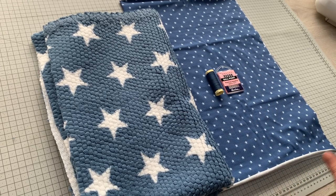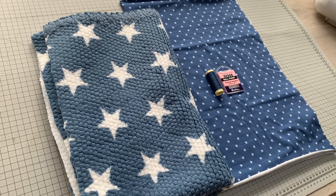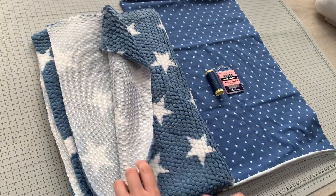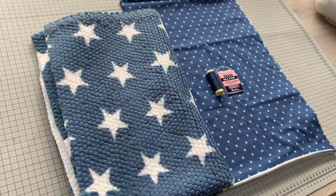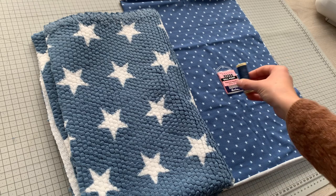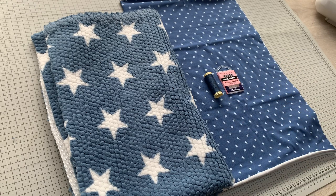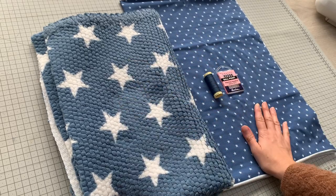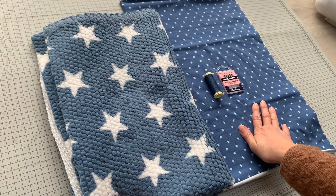I'm actually going to use plain white thread today. To be perfectly honest, if you're sewing this at home and you've got some plain white then that's going to be fine, because most of the sewing is just going to be on the inside. But if you do want to add a thread, the colour suggestion for this is 786, which I should also put a link to on the page. So you get half a metre of star print fleece and half a metre of star print jersey in the adult pack.